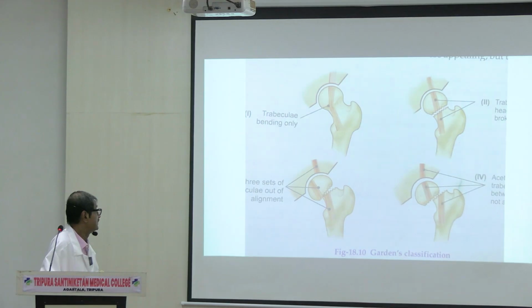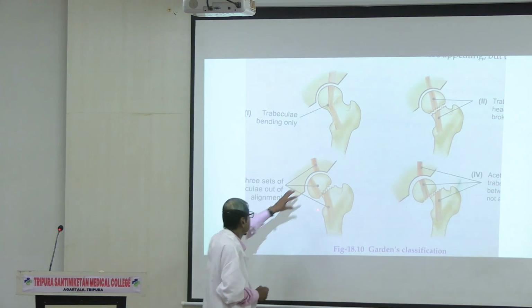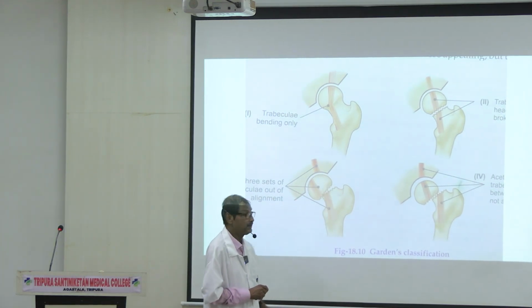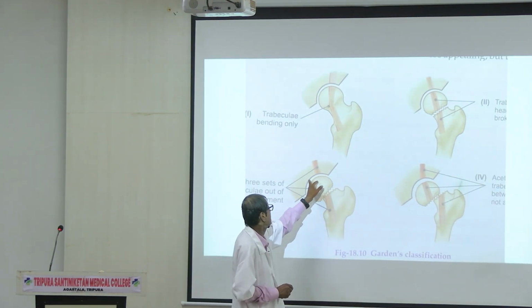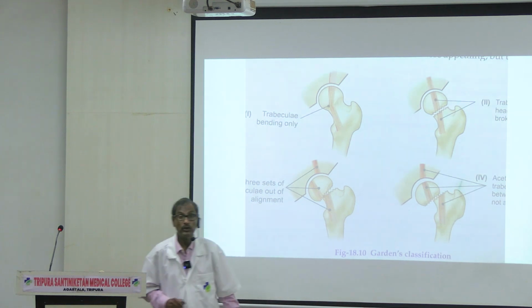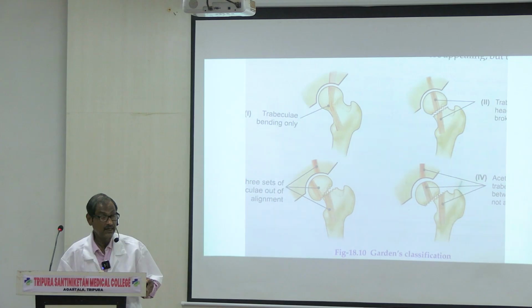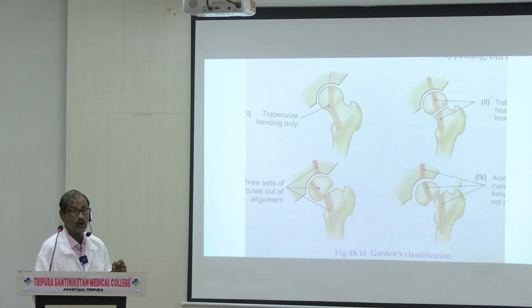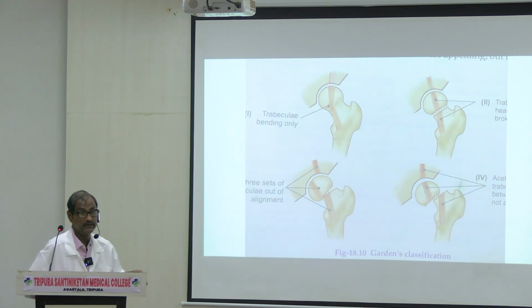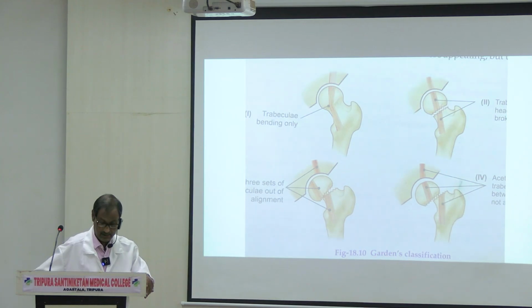Partial hip replacement, if the head is replaced. If the head is removed and the acetabulum is also removed, that is a very common operation nowadays for osteoarthritis of the hip with fractured neck femur. That is called total hip replacement or THR. THR is very common treatment nowadays. These joint replacement surgeons are there.